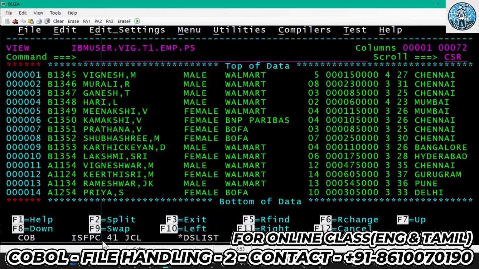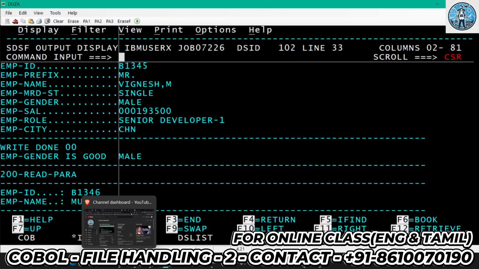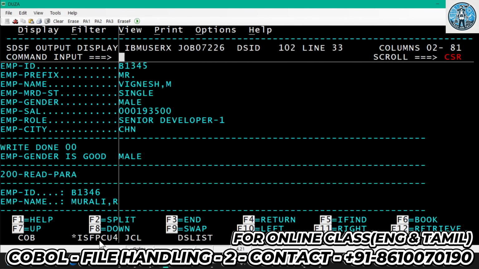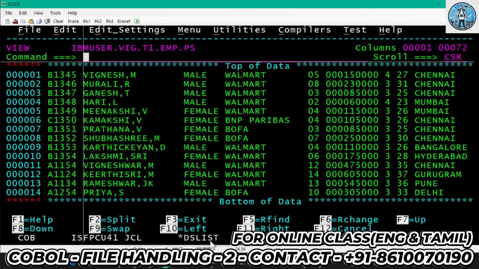Okay, I think that is good, guys. And then it is also validating the employee gender, so that is also not having any junk data. Yeah, it just came like male. That's okay. Yeah, then that's good, guys. And then the program proceeds for the next data, like Murali, right? Yeah, it processes one by one, right? It goes for the next employee ID, Murali.